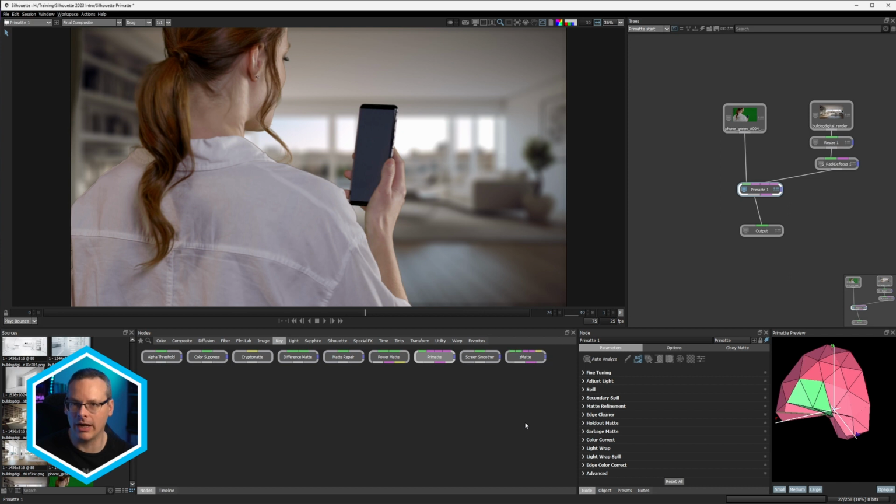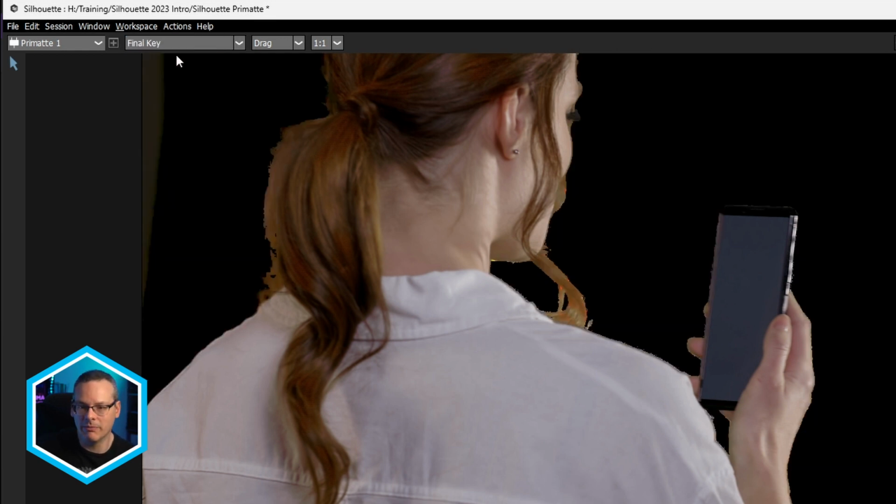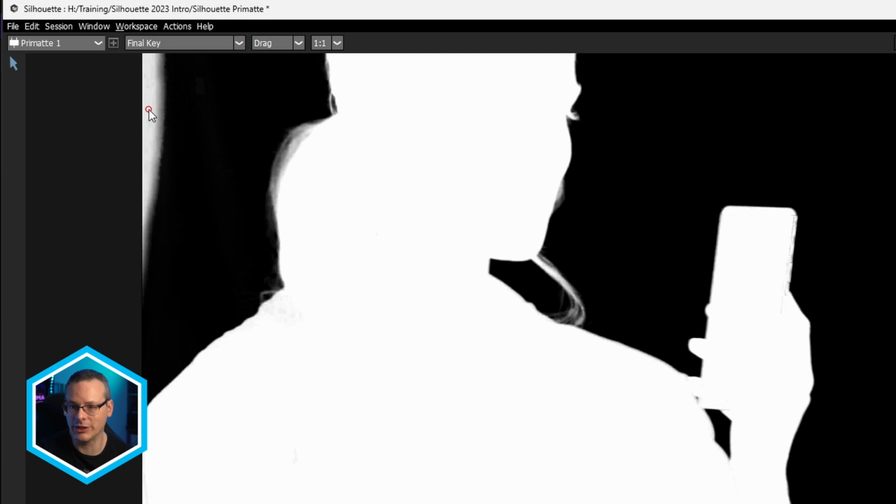the auto analyze does a lot of the work, but it doesn't do all of the work. If we take a quick look up at the top in our viewer, you can see we have a number of different types of views to look through, including final key, which is the RGB of what we're keyed out with an alpha channel.